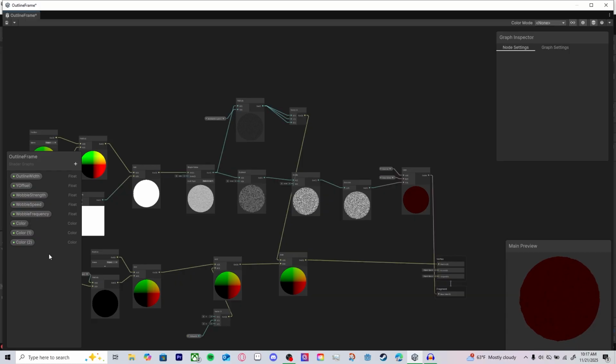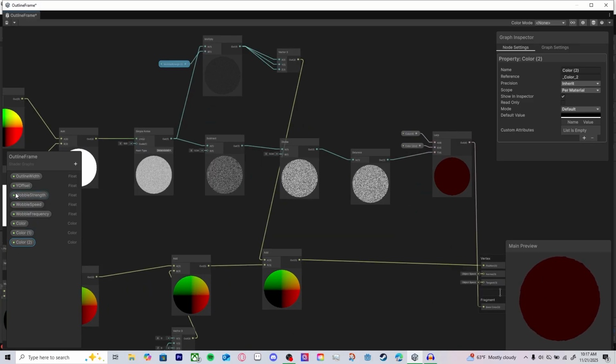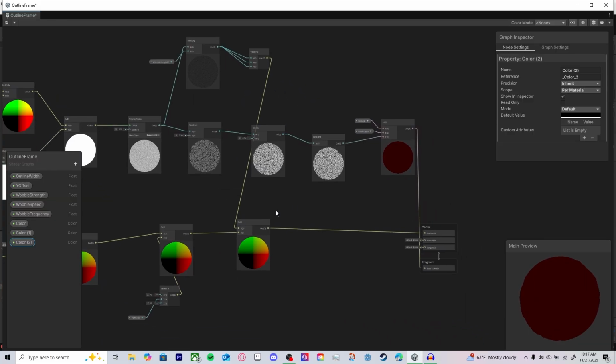Now, the reason why you add 3 colors is because I'm doing some watercolor painting style in a way. So 3 colors is going to work for me at least. But if you don't want, like, oh, I don't want black with red and this other red, that's fine. Just put all these black and it's just going to be pure black. But yeah, this is how you do the outline.